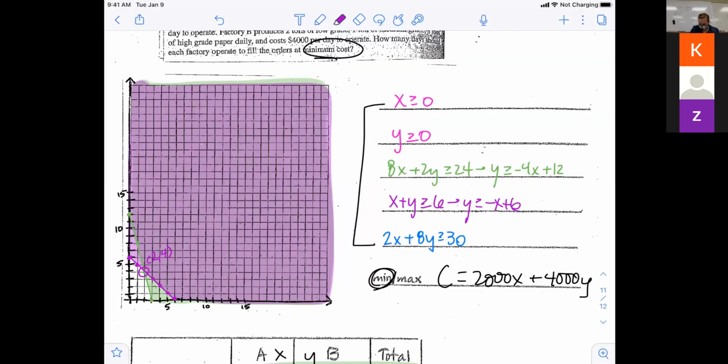And then last, I'm going to do my blue one. This one's not going to be as nice and pretty, which is why I previewed substitution in the last one, because we're going to have to do something in order to find this intersect. I'm going to minus my 2x from both sides, and I'm going to divide by 8. So 2 divided by 8 is negative 1/4. That's okay. But then I'm going to do 30 divided by 8, and that does not come out evenly.